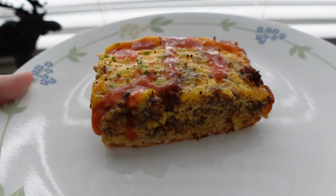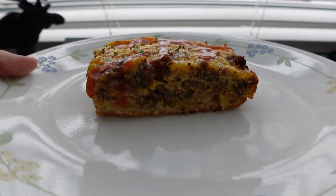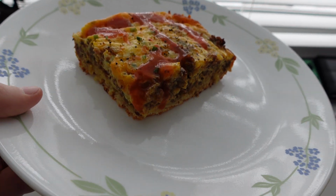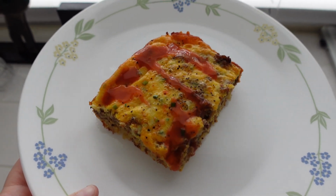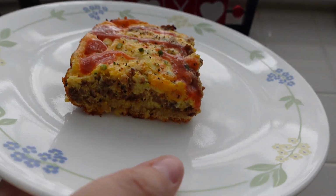And this is what you get whenever you're all done. I just put some hot sauce on top, and this was a pretty good meal. No complaints, definitely filling and very comforting on a snowy day.